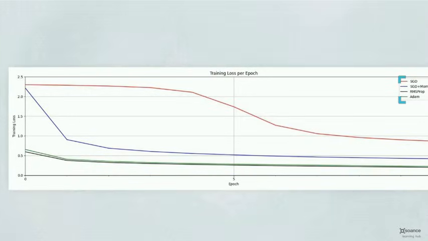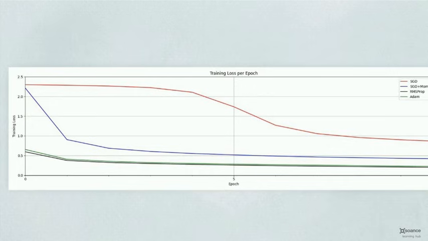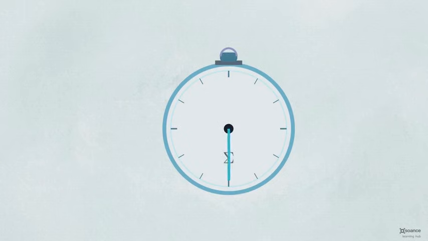This chart previews the training loss for 4 different PyTorch optimizers. Over just 10 epochs, we are going to run a side-by-side test to see exactly how they compare in the race to zero loss. By understanding the math driving these algorithms, you can take control of your model's convergence time.